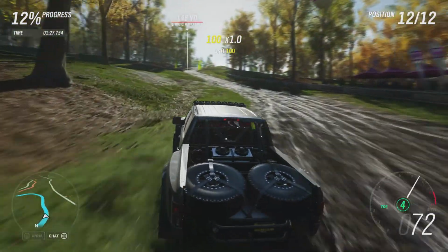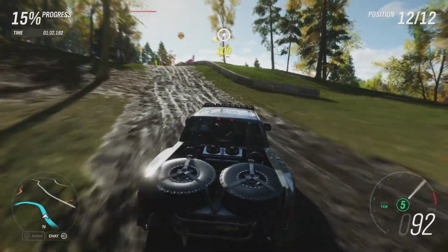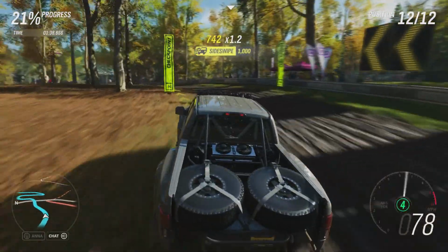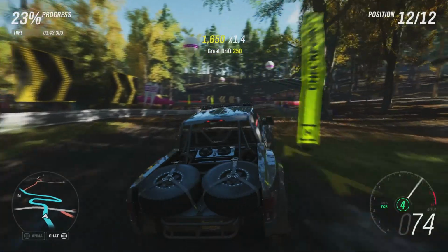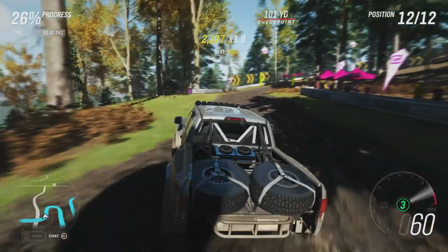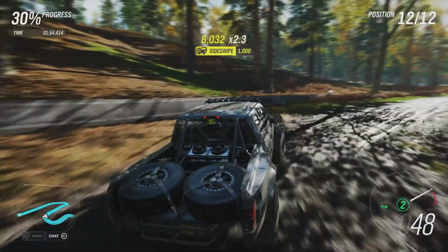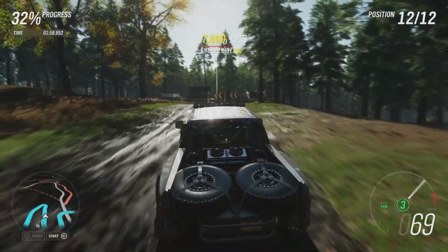But first impressions are not great. It seems to be struggling for traction, which I guess is no surprise considering how much power it now has, but quite frankly we needed extra power given how much this car still weighs, and it's hardly the most aerodynamic of vehicles. But yeah, the suspension is struggling. It's quite soft it seems, and with all that torque we now have, it seems to be rearing the car up, which is not helpful, because if the front's off the ground then we have no steering and limited braking.